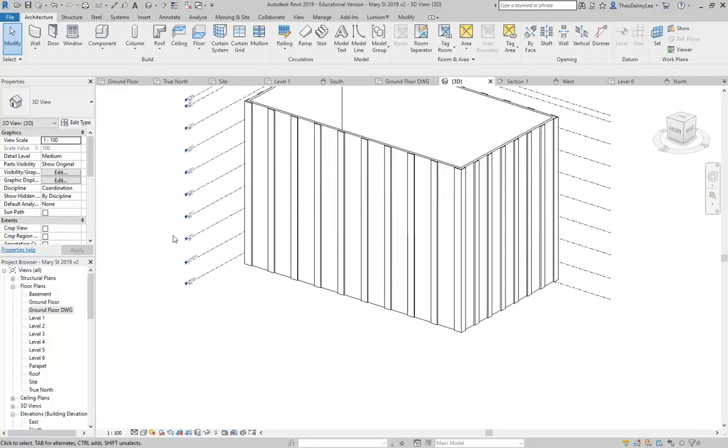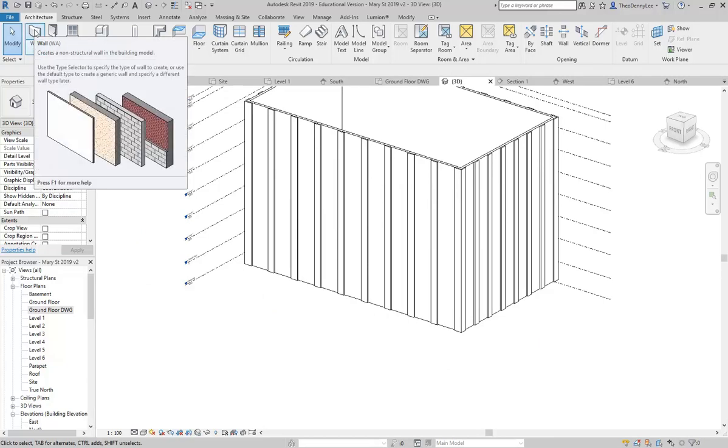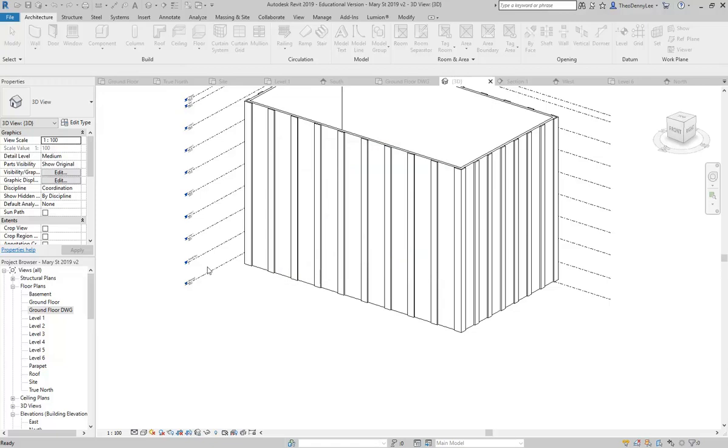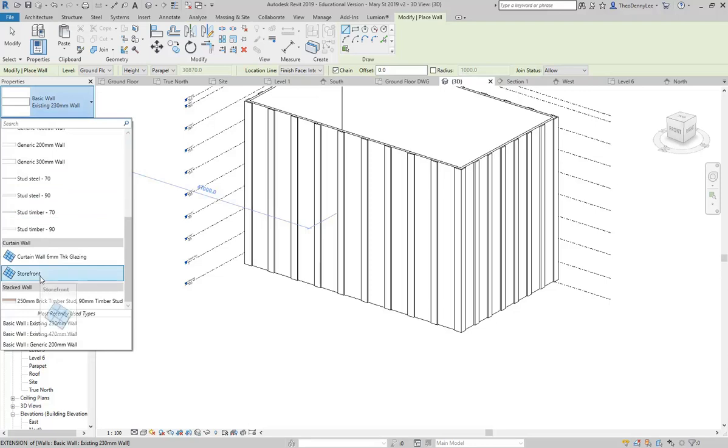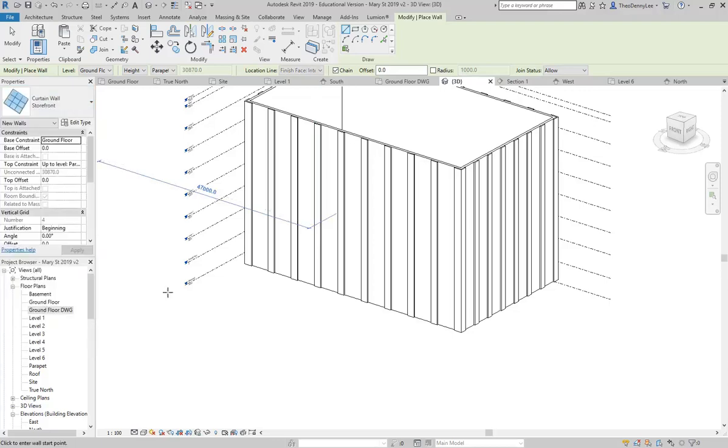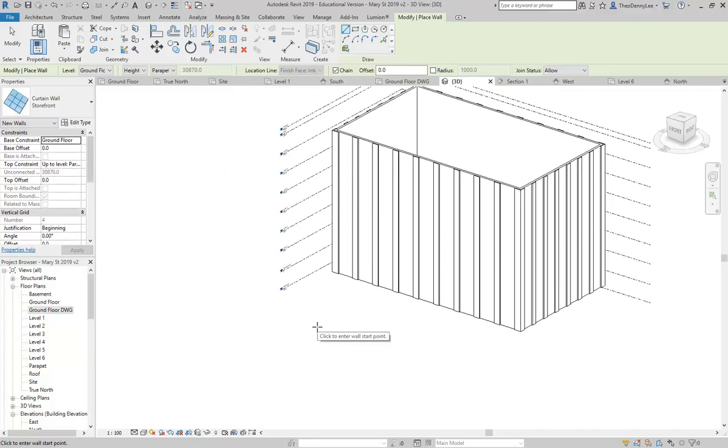And so just to the side, I'm going to draw a wall. So it's using the wall tool. And then over in properties, I'm going to scroll down using the type selector there. That's what that little thing's called, the little list. That's the type selector. And then I'll scroll down, and you'll see there are two default curtain wall types. I'm going to show you Storefront first. And so with Storefront, I'm going to change the height there because that's going all the way up to parapet. I'm going to change it back to just level 1 for now. But that's all I'm going to change.